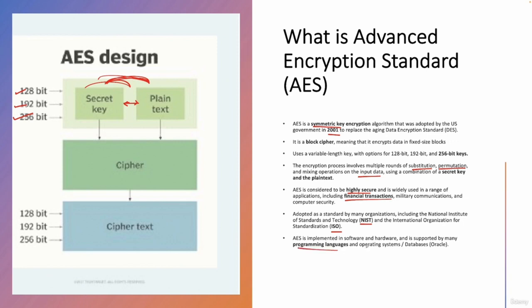For example, Oracle, a database technology or RDBMS, has encryption called Transparent Data Encryption, TDE. It also utilizes symmetric key encryption, and they use AES for that, right? So very important, the key point here is that AES is considered to be the most widely used and secure encryption standard in modern cryptography.